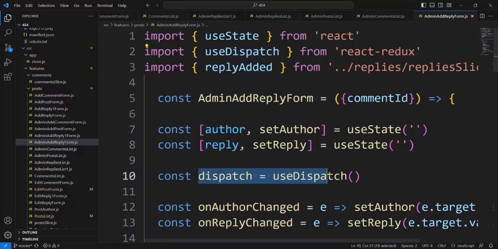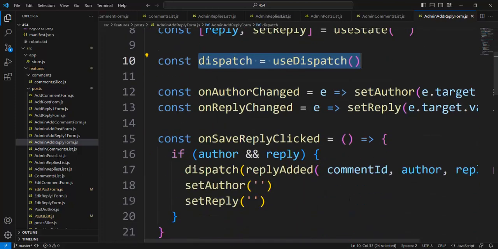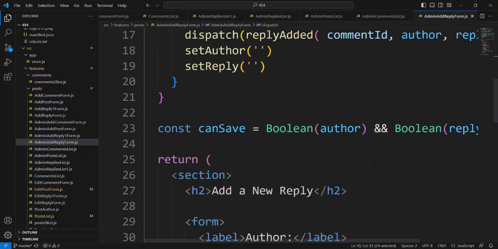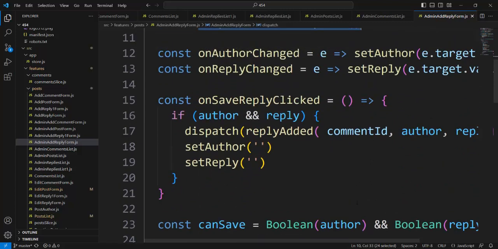Of course, dispatch. We must always dispatch from that form. It is admin add reply, not edit, but add reply. And in add reply, we create state. It is a local state that we create, but we dispatch it to the Redux store state, and it would add the reply to the replies state.